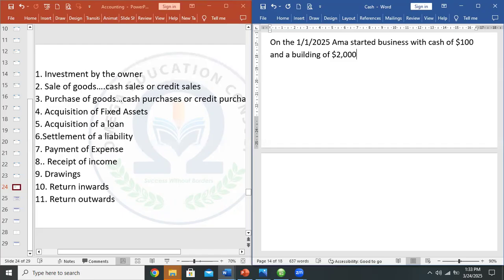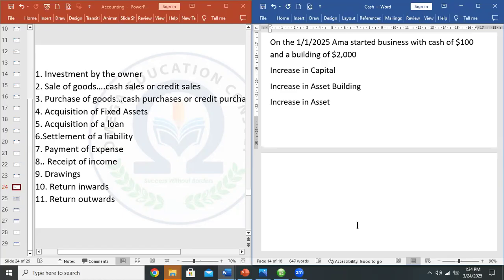So I think you all agree this is investment by the owner. The owner is giving something to the business. What did the owner give? The owner gave cash and building. So we are going to acknowledge the capital, but the capital came in the form of what? Cash and building. So if you were to tell us about the effects, the effect will be an increase in capital as well as what? An increase in assets. You have building and cash, right? So an increase in another asset, cash.